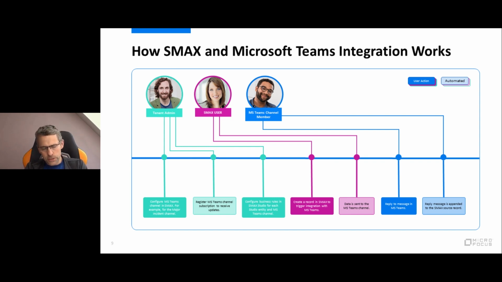So to call this out a little bit more, we're not limiting a Teams integration for major incident only, like it was called out in the first step. You can define a business rule to call that integration for whatever entity you want. If you wanted to, for example, go to contracts and make a collaboration for what you should do with this contract, you would write the business rule on the contract entity and call, when the business rule triggers, that integration towards Teams.